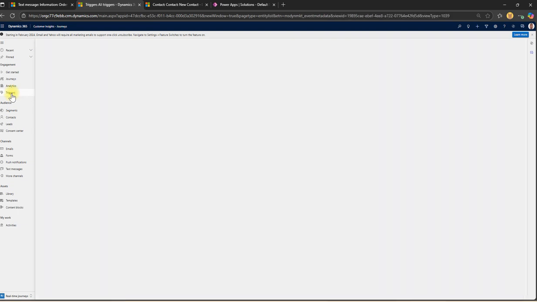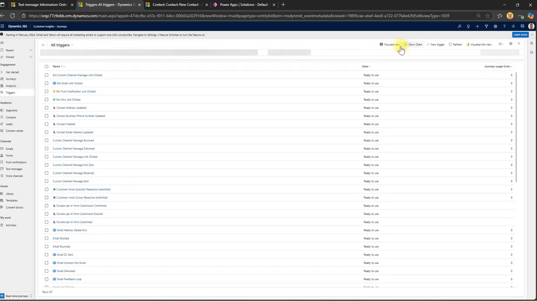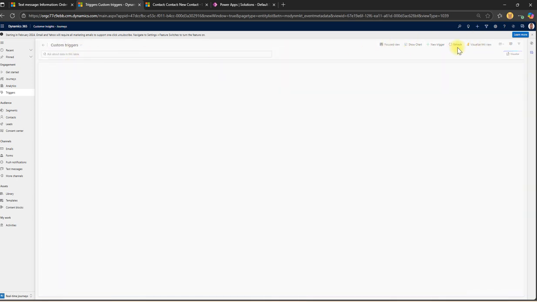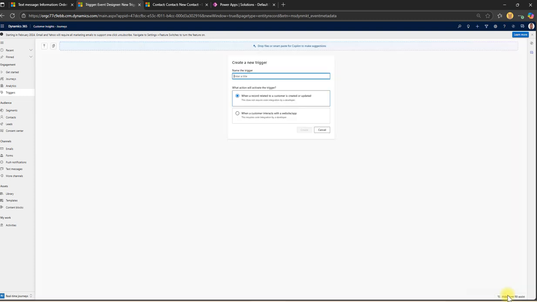So let's go back to triggers and create the custom trigger now for the last bit here. I'm going to say new trigger. And instead of Dataverse, I'm going to pick custom trigger. So I'm going to pick the second one.